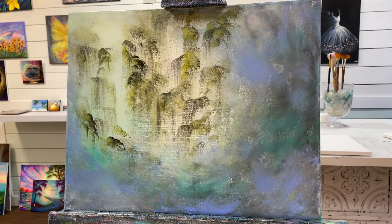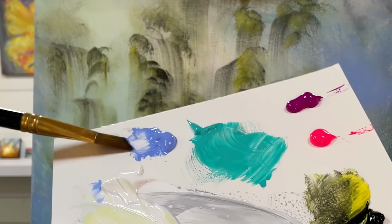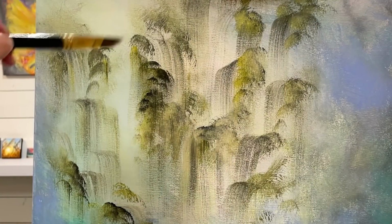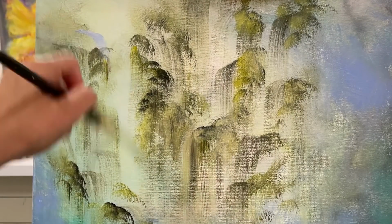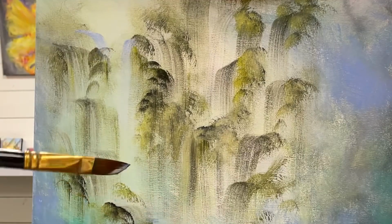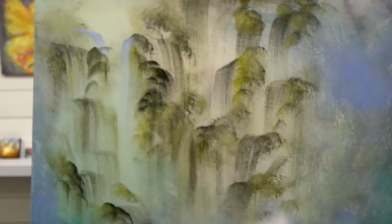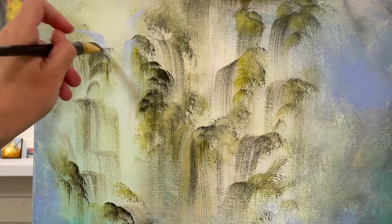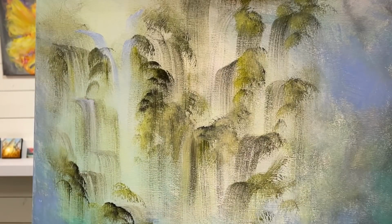So I'm gonna get this brush wet and I'm gonna come in with my blue and my white. So a little bit of each color. And I'm gonna start on the side here. Let's get a little bit more on there. So we're gonna add some more and at the same time go over those existing ones.